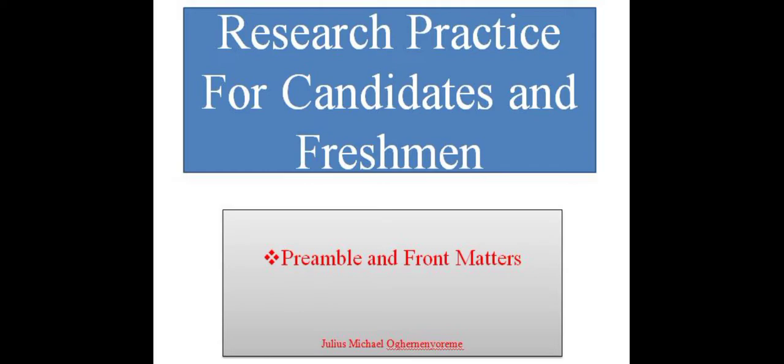This is the basic focus of this material. This part one is more or less like the introduction that you need to know before you start your assignment in year one. In this part, we are going to talk about the preamble and the front matters, those small things you need to know. If you go to the internet and see people's work, how are you going to use them? Will you copy them and print them out as your assignment? These are the little things that you must, please take note, you must know.